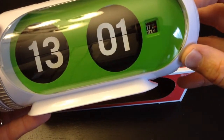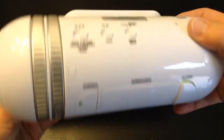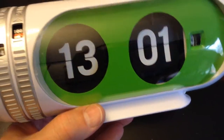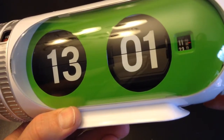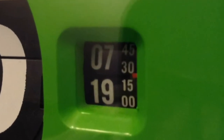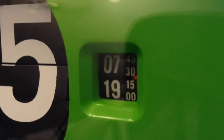Let's see what the alarm sounds like. This selector here — if you turn the alarm on, we'll go ahead and switch it. Make sure it's set to buzzer. It's not really a buzzer, you'll hear it in a second. The alarm selector really doesn't make a lot of noise when you're turning it. This is a 24-hour clock — it uses military time. If you look close you'll see 7 and 19, representing both AM and PM, and you set them both at the same time, which is a bit strange.